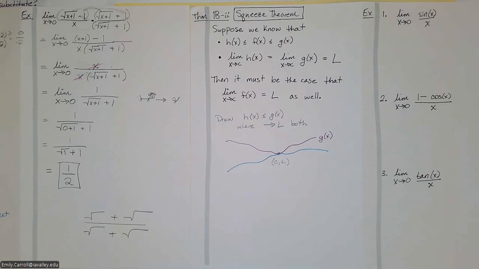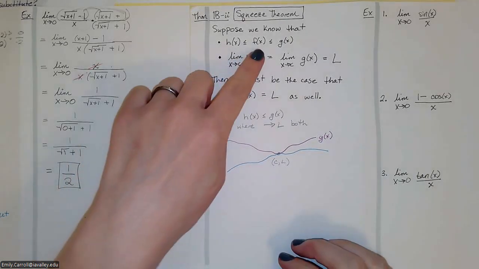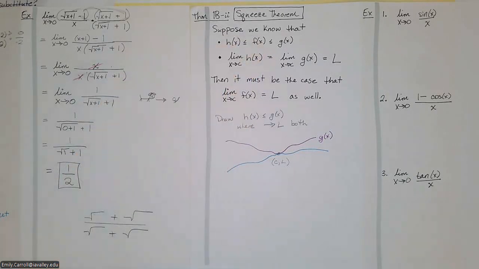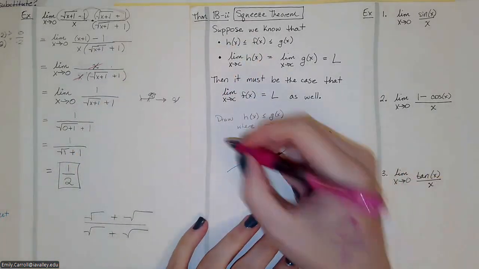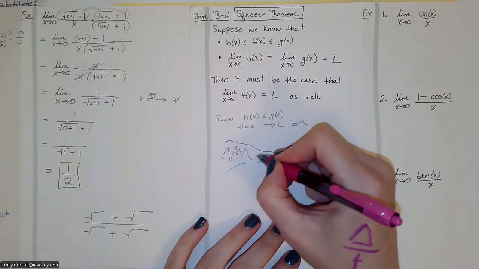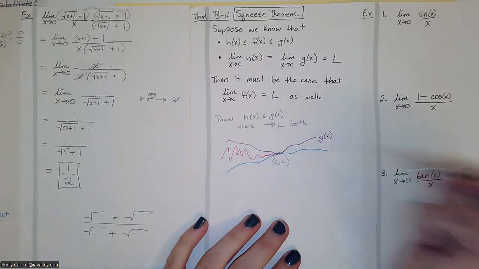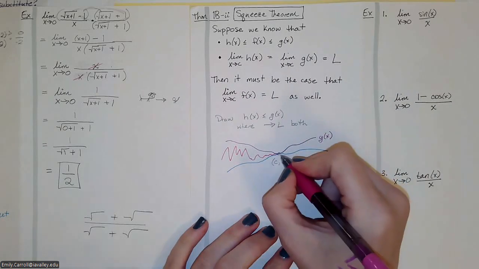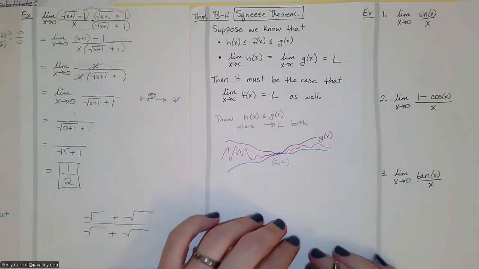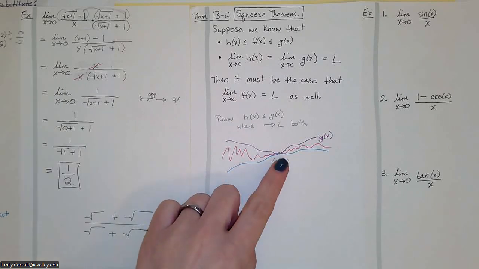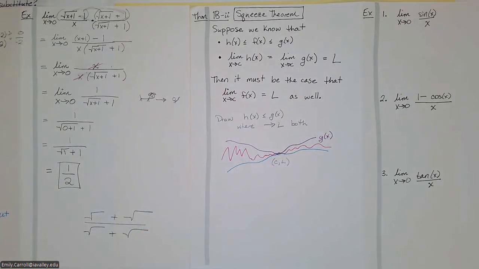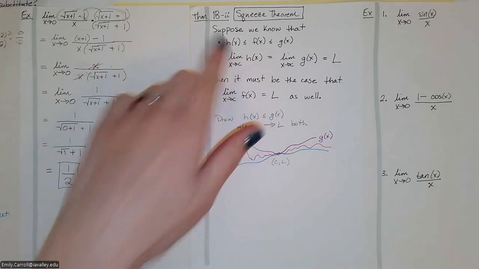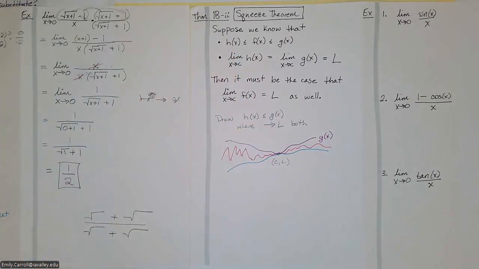Okay, now this other function f of x, we're assuming our setup says that it lives between h and g always. So f of x could be really, really crazy inside there. But if we know it's always the case that f has to live in between h and g, then f necessarily has to get squeezed onto L as well. That limit really can't go anywhere else when it's being squeezed together by h and g above it. Okay?